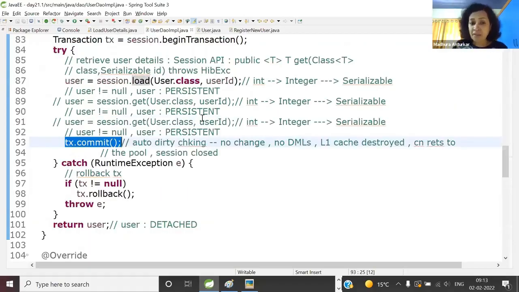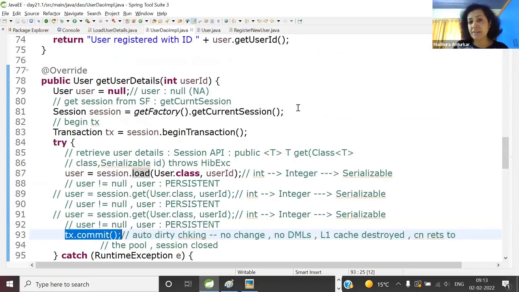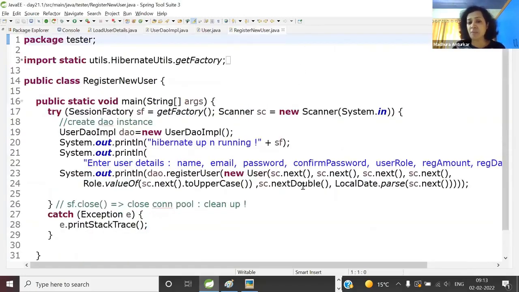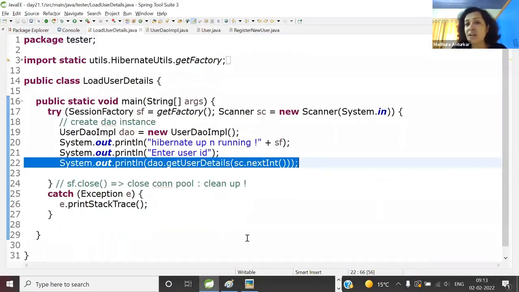In either way, the session opened via get current session is auto closed. So within the session scope or outside the session scope, I'm accessing it? Outside the session scope, in load user details. So naturally it is throwing because you are trying to access data which is not yet fetched. Lazy initialization exception. Understood the exception which you will get? Yes or no?